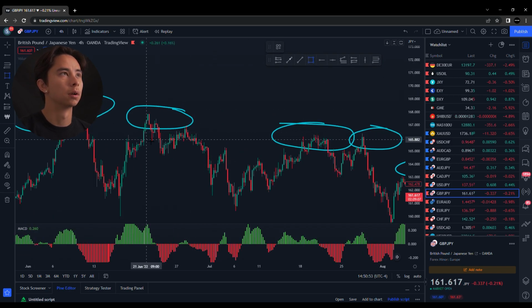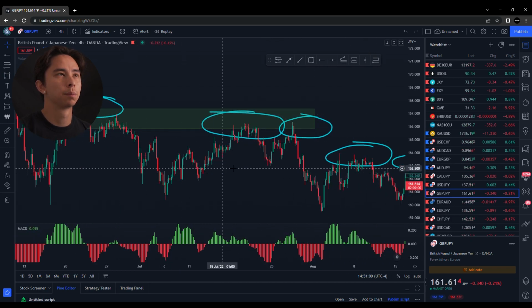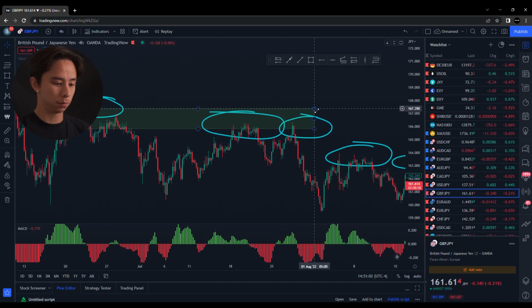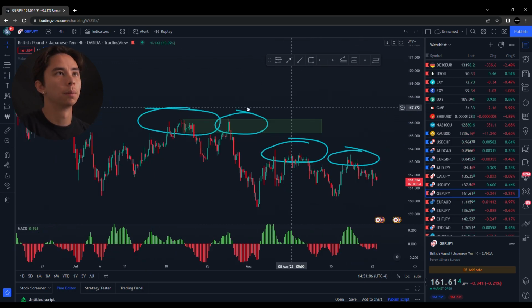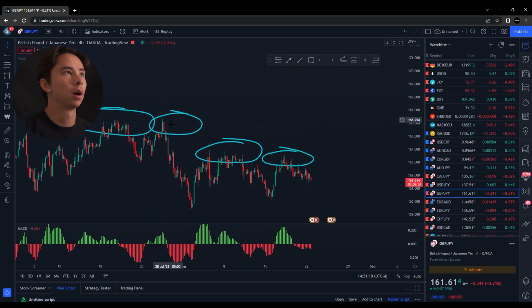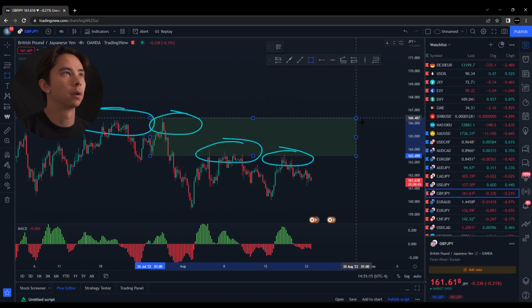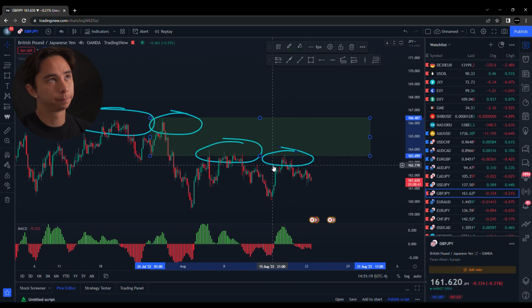So I'll do the same thing here. We take this top, we take the bottom, drag it to the top and pull it along. And as you can see, this part is targeted many times and we can do it over and over again. Take the top of this, pull it up and it gets hit there. And same thing here, you take the top, find the lowest point, which would be here, and drag it along. As you can see, price is now targeting into these areas.